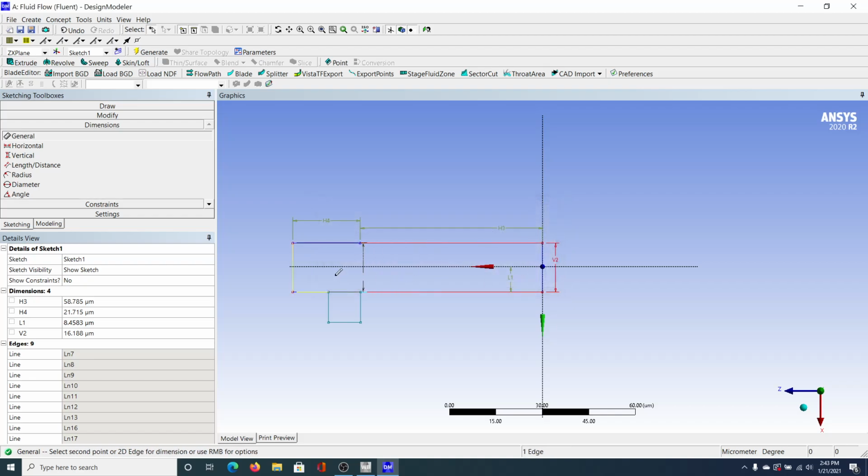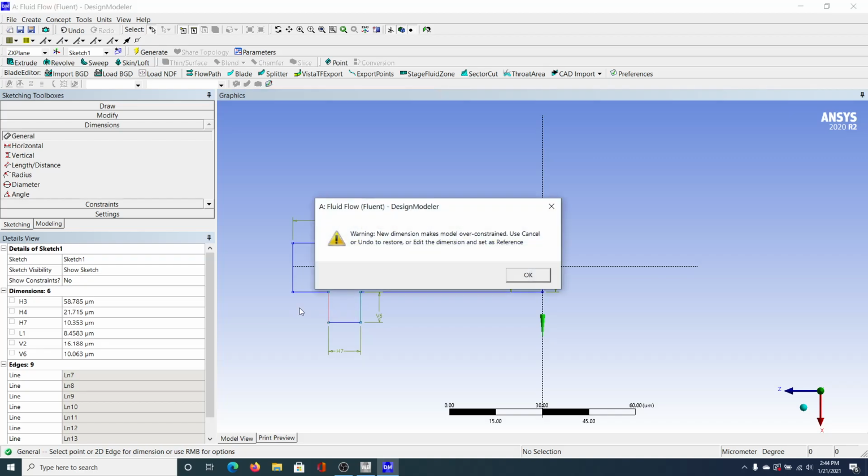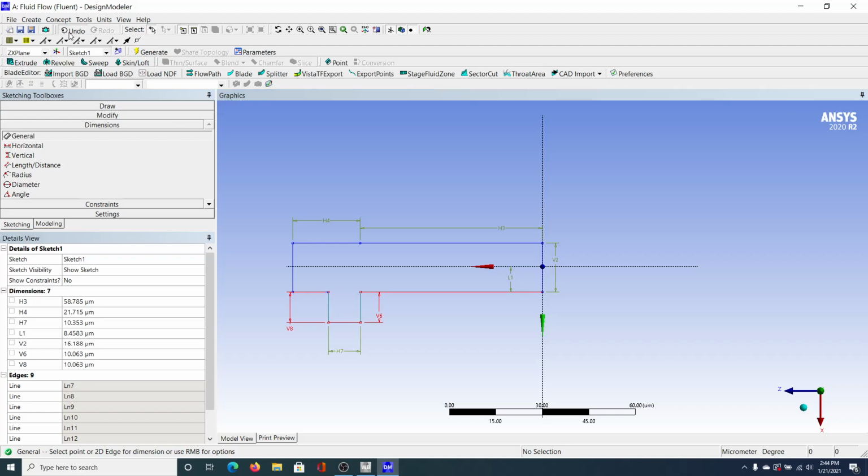This comes up because if you click OK, it's going to over define the line, because we already have the symmetry and we have this one. There's no need to have two dimensions that you're selecting, because when you select this one and you select this one, it's going to automatically make this line the same length as this one. So I'm going to click undo so that we get rid of that error. Go back, we're on dimensions, and I'm going to click this one, set it, this one, set it. And now I don't have to click this one because it'll over-define it. But you can just do it just to be sure. Click OK, and you can just undo if you're not sure.